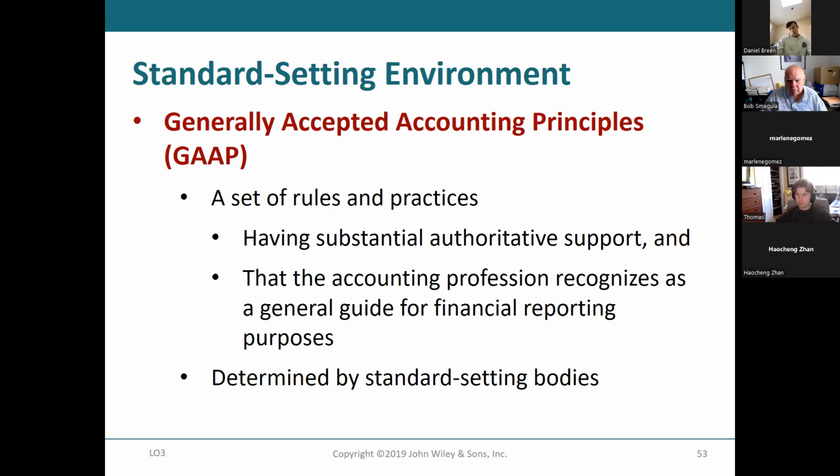Discuss financial reporting concepts. Here's GAAP. You're going to hear this all the time. GAAP, generally accepted accounting principles. It's the set of rules promulgated by the FASB, the Financial Accounting Standards Board. These are the guys who make up the rules. The accounting profession recognizes them as the people to go to, determined by standard-setting bodies.